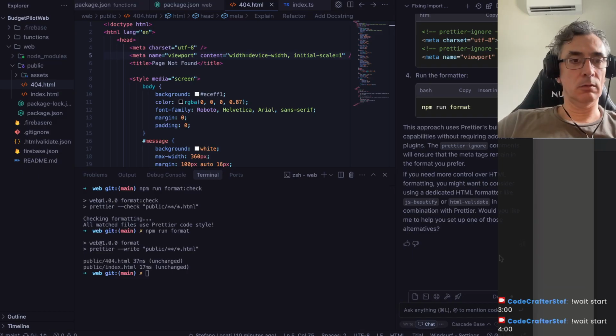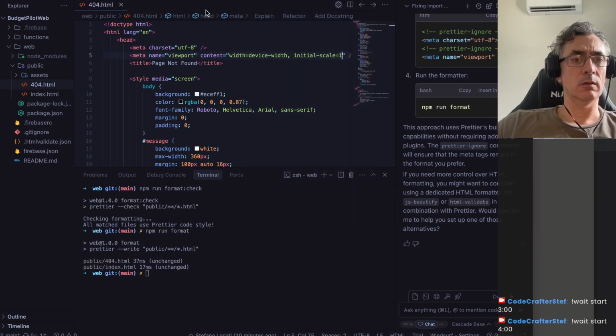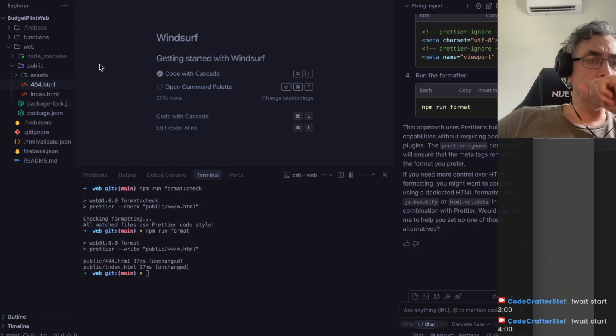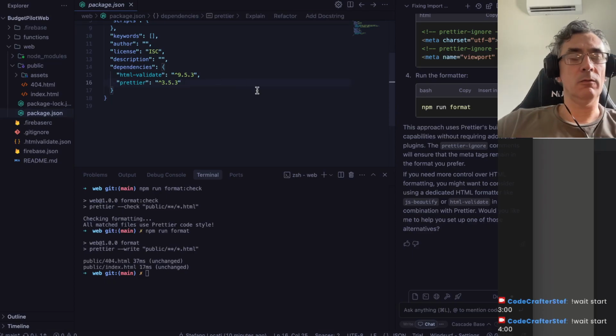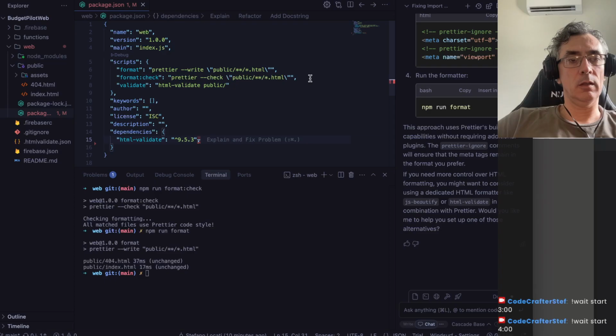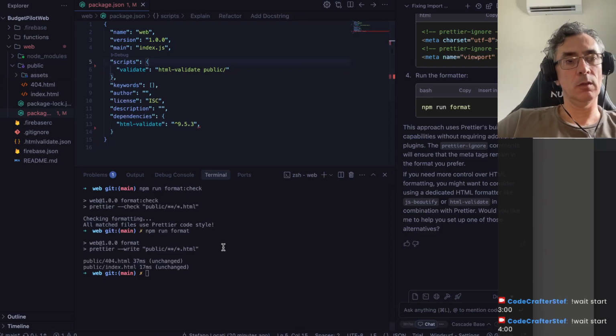Okay, so now we also need to go to, let's close everything. We also need to go to the package JSON and remove prettier. And these two commands that use prettier don't make sense anymore.